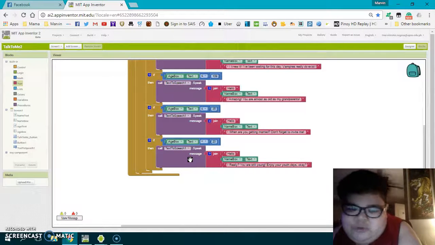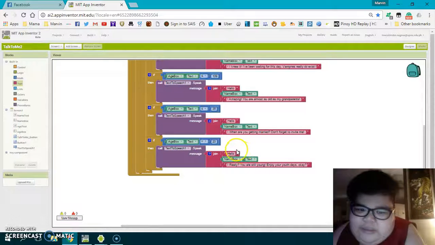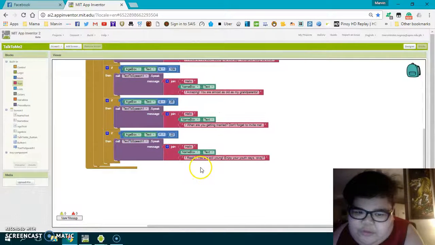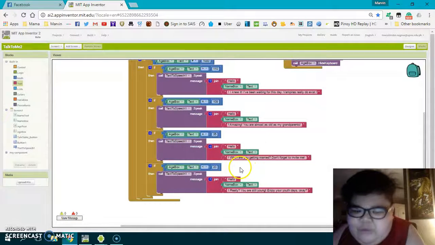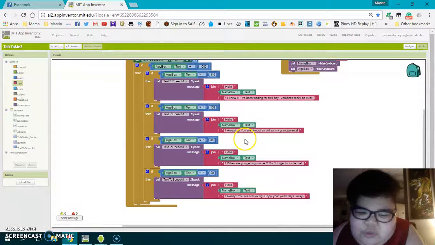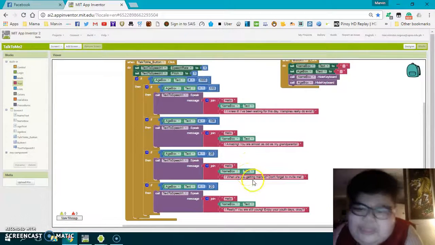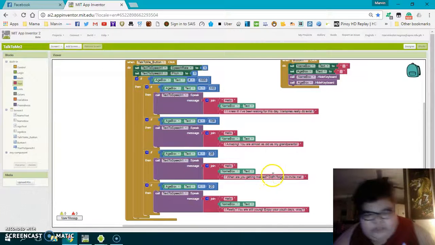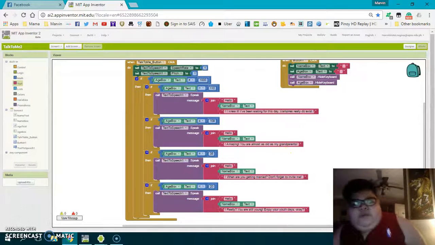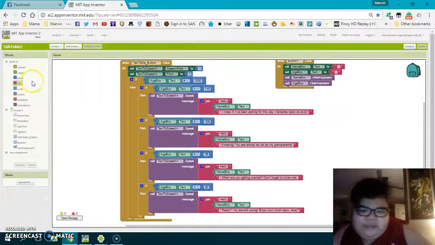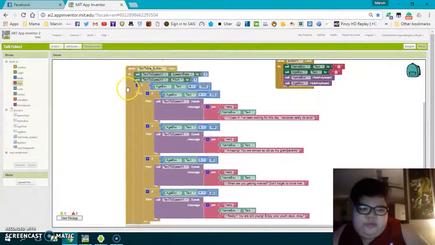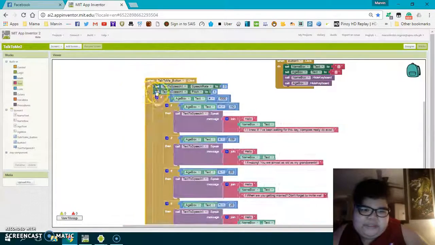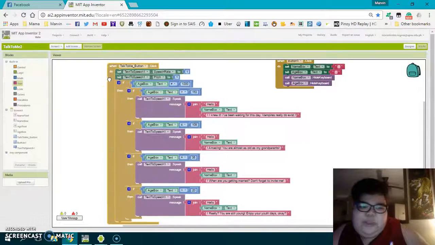If the user is 0 to 19, the app will say to the user, "You are still young." But if he or she is 20 years old and above, up to 35 years old, it will say, "When are you getting married, don't forget to invite me." And so on. So this whole when talk to me button click, this is the whole program for that.